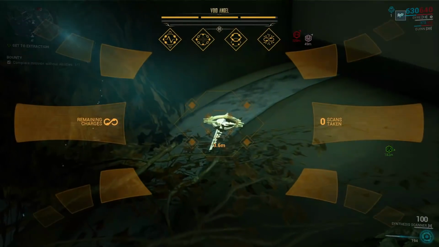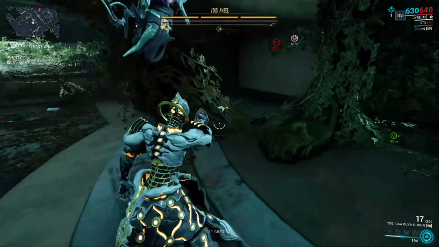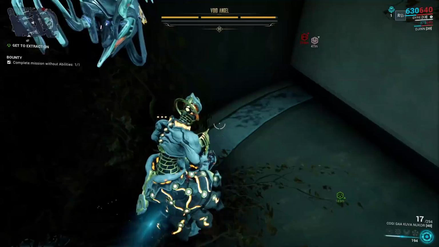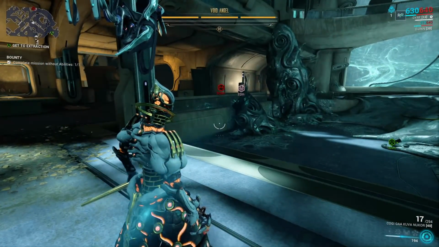Can you scan it? No. Had to answer that question, and you can see it appears on the map. It's the only thing in front of us on the map, which makes it easier to find these things. You can find them attached to tables. They appear in lots of different areas.